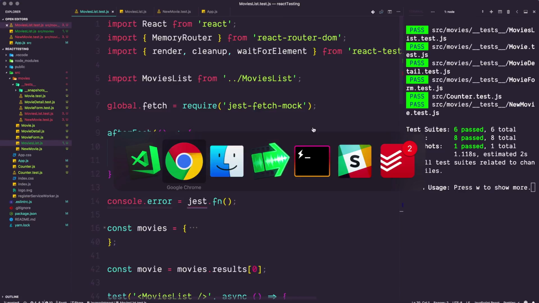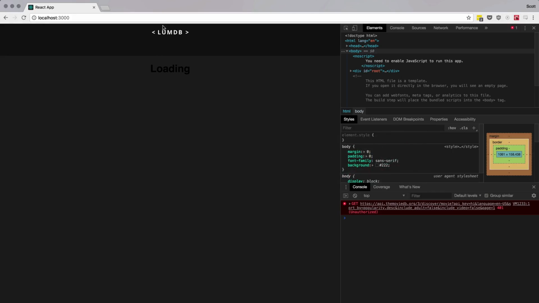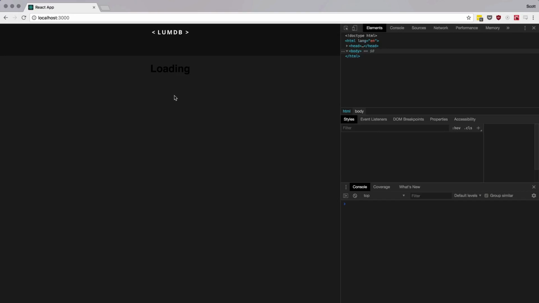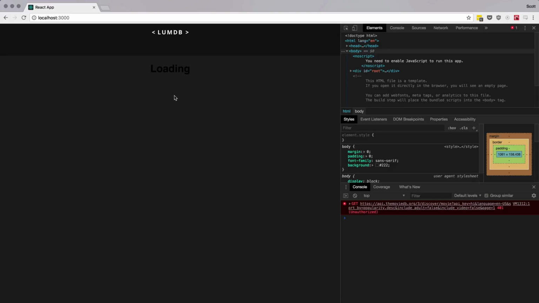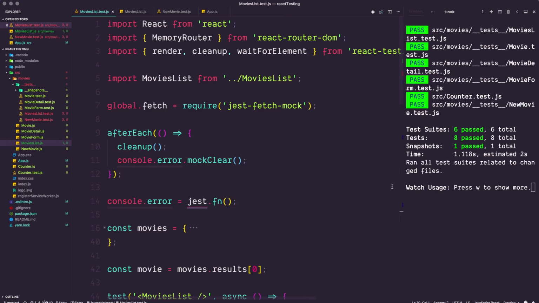Let's head back to our actual application, and you can see we see loading here, which is great because this means that this application is not going to fail over something dumb, and we've now confirmed visually that this thing is going to load even if the API is not loading itself. So this is all great because we visually confirmed this app will load. We've written tests to cover some use cases that weren't there, and we've done quite a bit of refactoring in our code. And all along, we have confidence that our app is going to maintain performance and do what it's going to do with these tests.